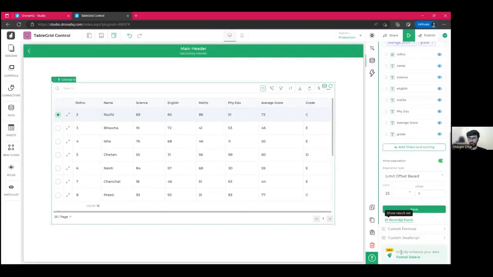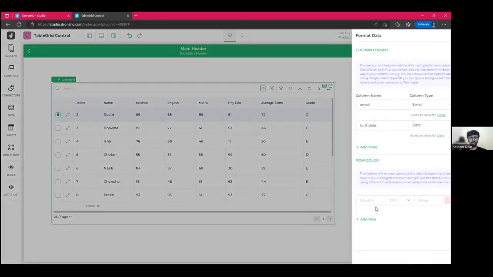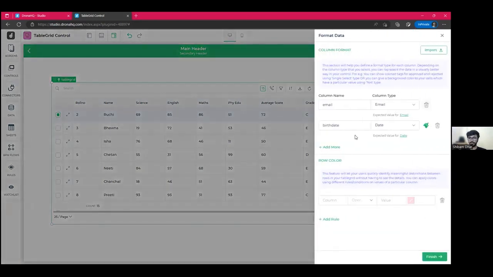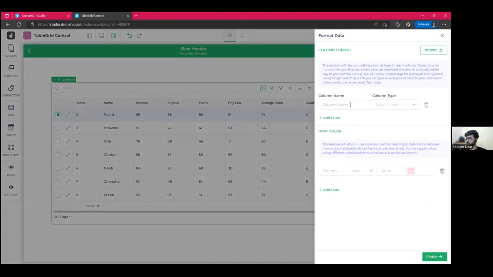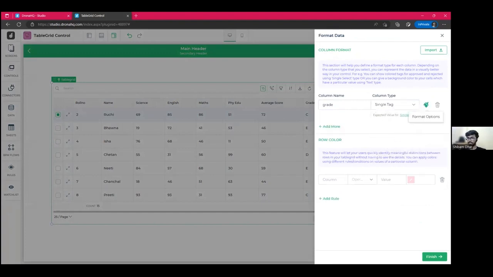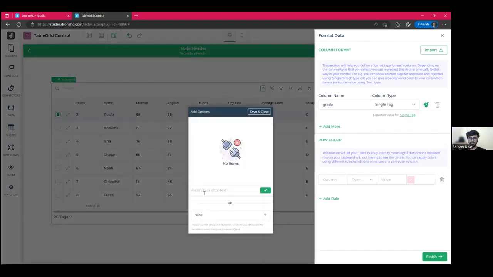Now moving on, let's do some quick data formatting. I want to add a format for the grading system, single tag. Now let me show you what single tag does.